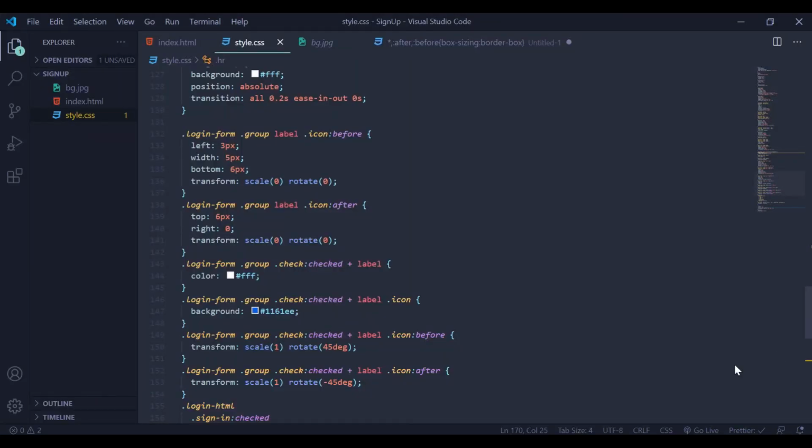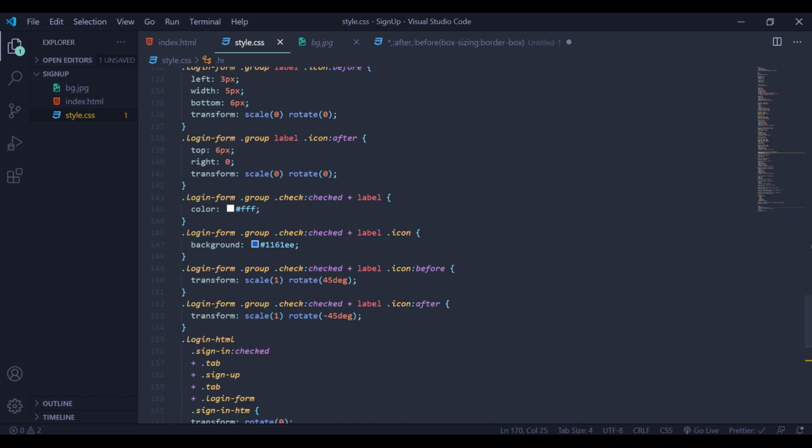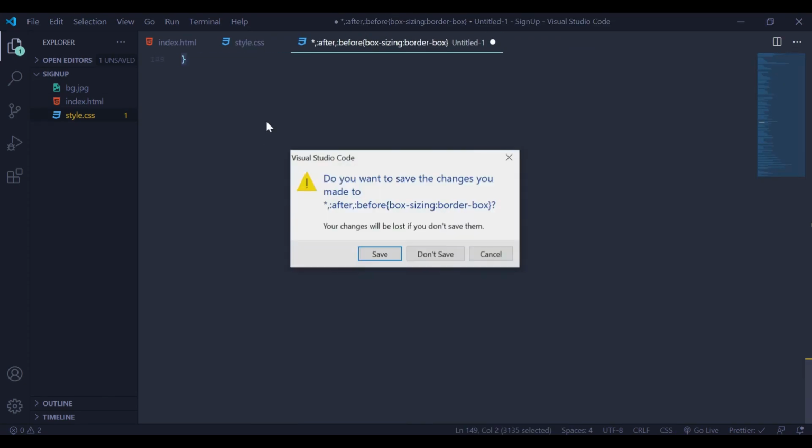I don't know why my text is appearing large. So let's just remove this one.